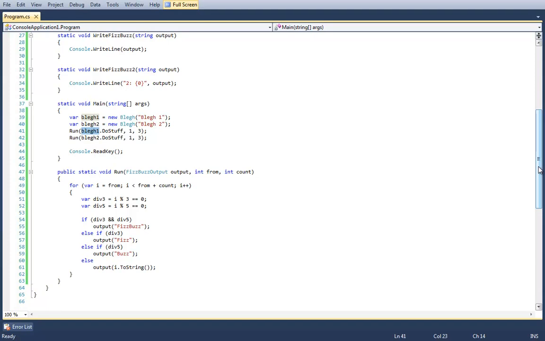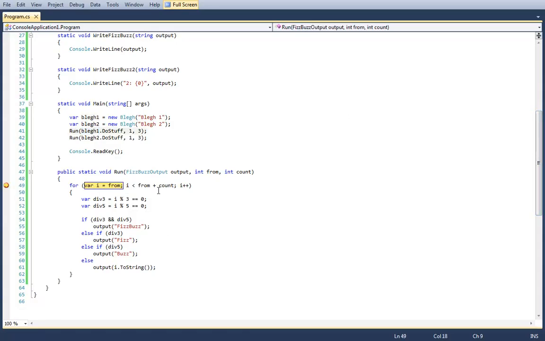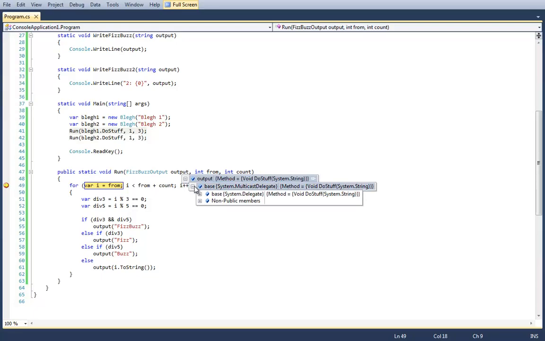When we convert an instance method group using syntax like this to a delegate, the instance will actually be carried along with the delegate. So you'll notice if I jump into my debugger on line 49 and I go to output, notice how my method is void doStuff, and my target is an instance of bleh.